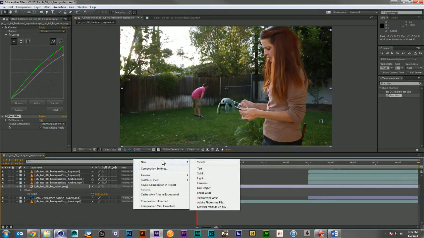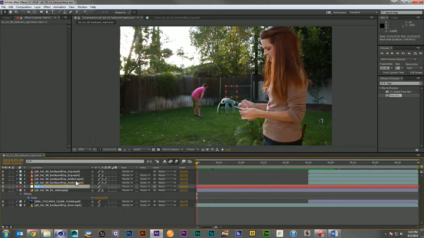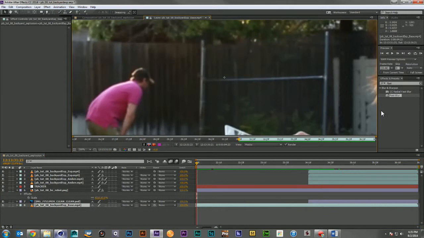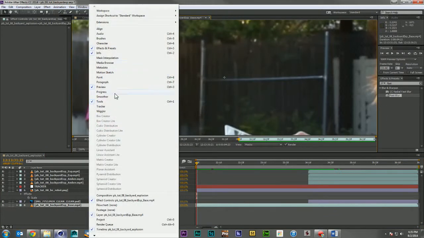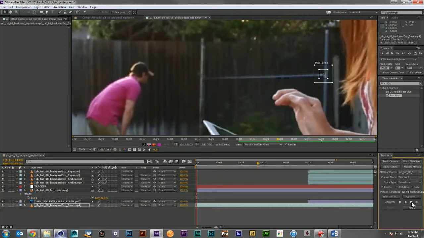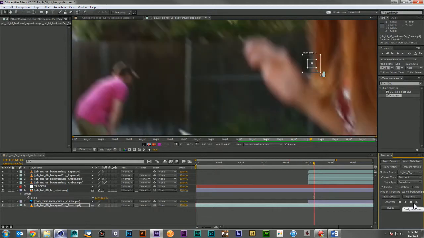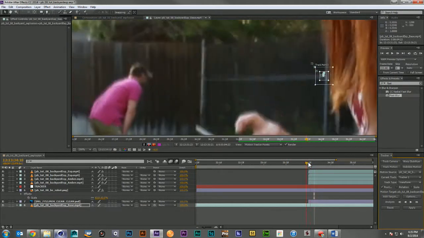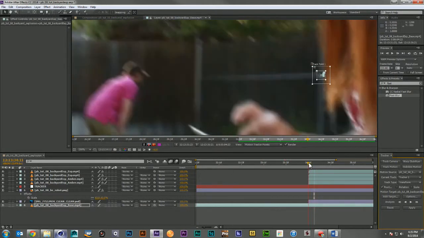So I'm going to need to come in, create a tracker, and I'm going to open up my footage, and I'm going to track motion, and I'll just do it right over here. I think that'll be a good area. Play it forwards. Perfect. Starts to get off right there, and that is perfectly fine for us.